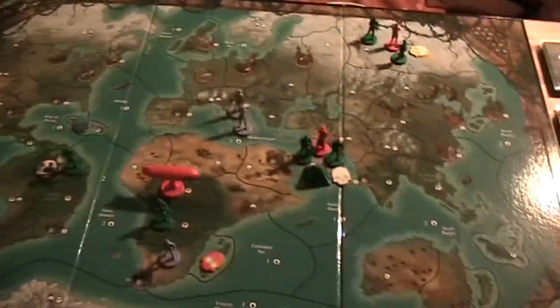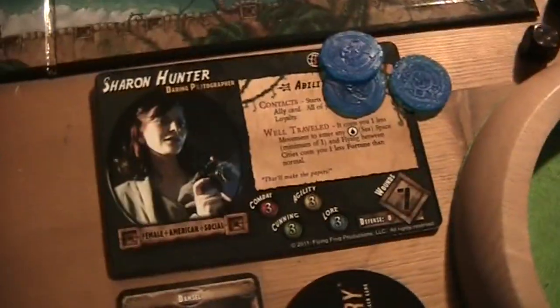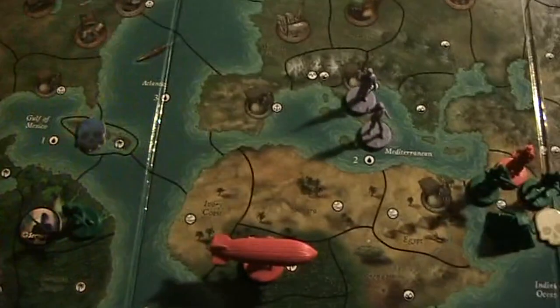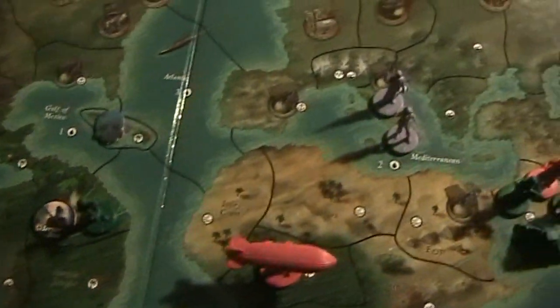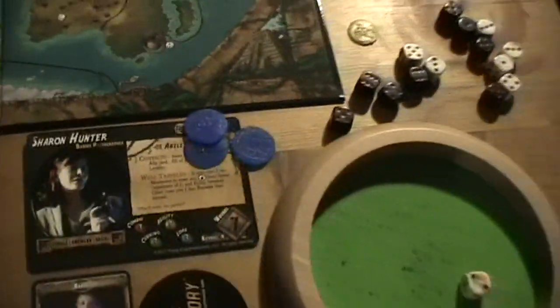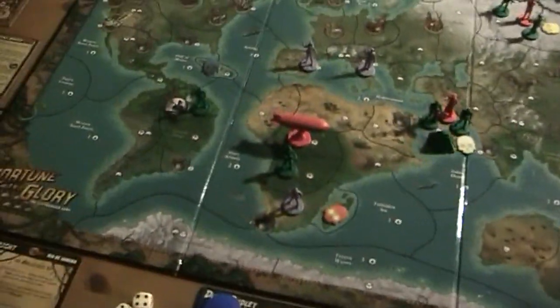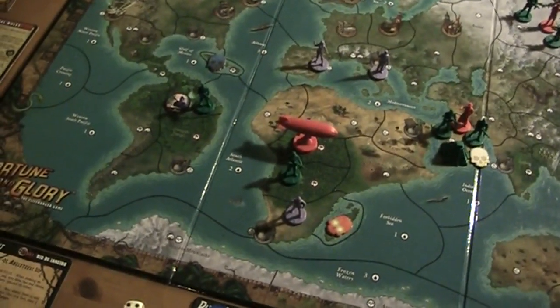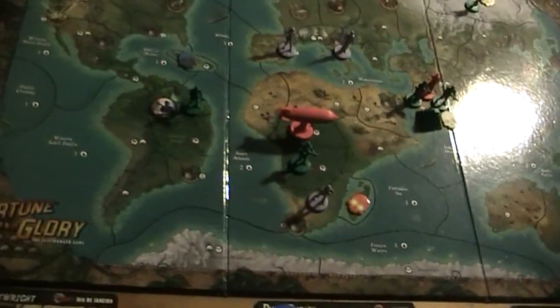Yeah, there's not a lot I can do actually. Well, I think I will move to Barcelona. 1, 2. So I can at least buy some equipment. And then it's Alexander. He's got a 4. So this is not bad. I'm not absolutely sure what to do now.